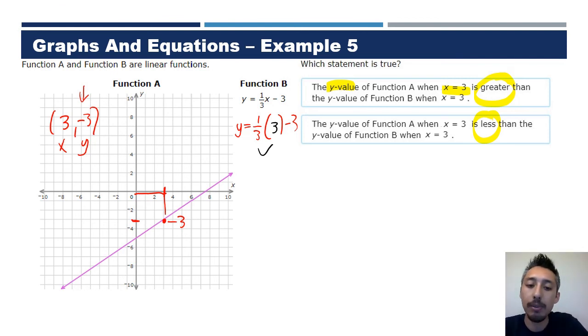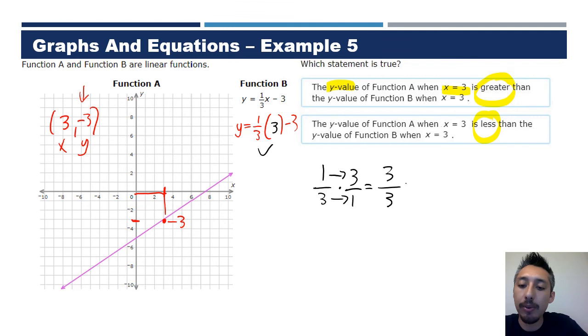If you don't remember how to do that, let me do this on the side right here. 1/3 times 3. Because one of them is a fraction and the other one is a whole number, we want to create two fractions. We want both of them to be fractions, so we could actually work with them. In order to make 3 into a fraction, we're just going to put that number over 1. Any whole number divided by 1 becomes a fraction. And if you remember to multiply fractions, all you have to do is multiply straight across. So 1 times 3 and 3 times 1. 3 times 1 is 3, 3 times 1 is 3. 3 divided by 3, if you simplify that out, is just 1. So 1/3 times 3 is just 1.